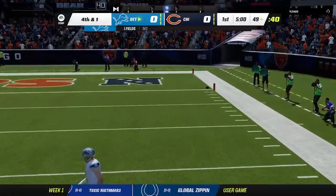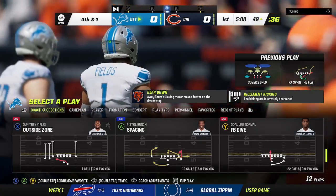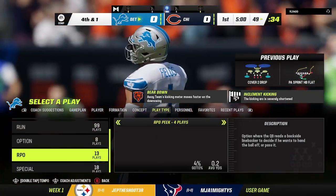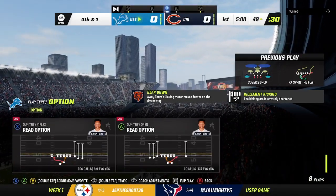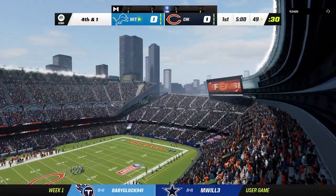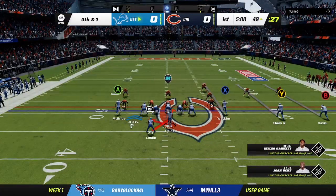Now a shot taken on 3rd down, but it's going to wind up incomplete. When you're capable of running, oftentimes your quarterback coach, your offensive coordinator, they love to see you break the pocket and go ahead and take off. I think he could have gotten vertical and picked up something there. Instead, he pushed it downfield, incomplete.